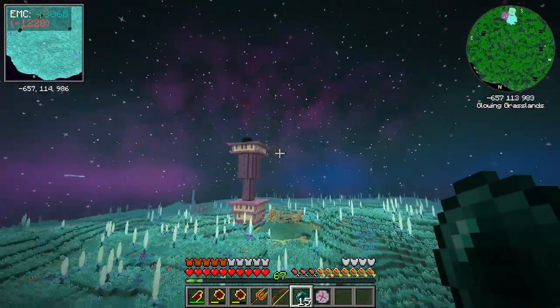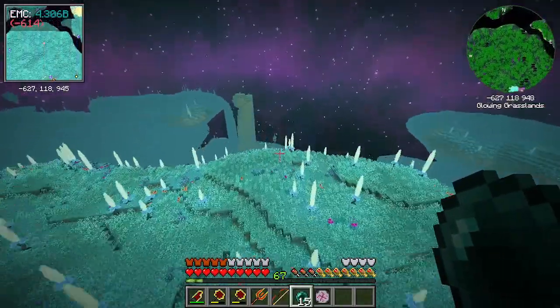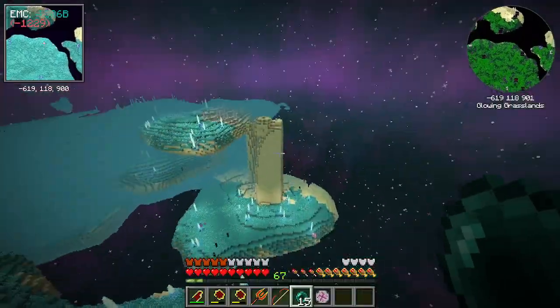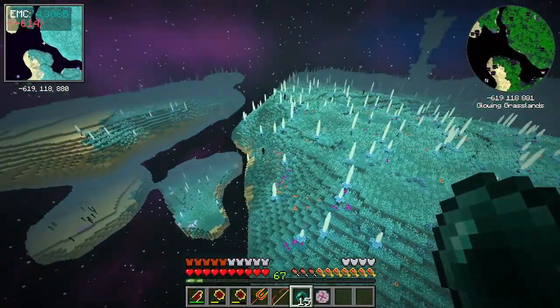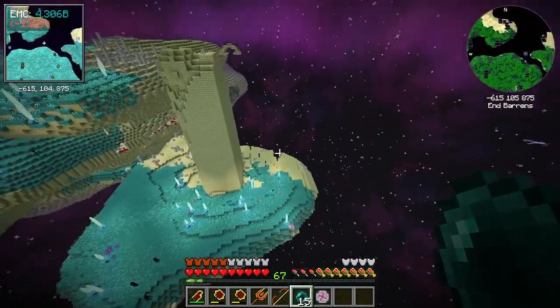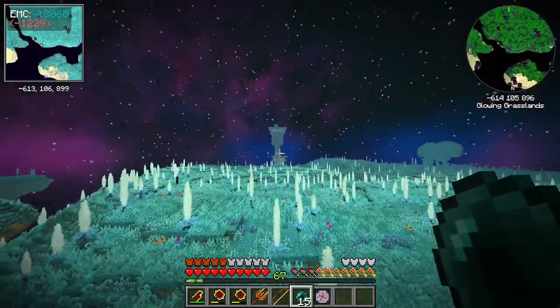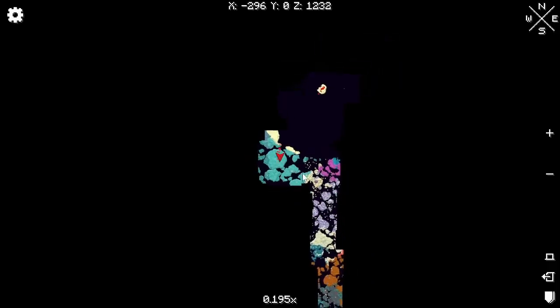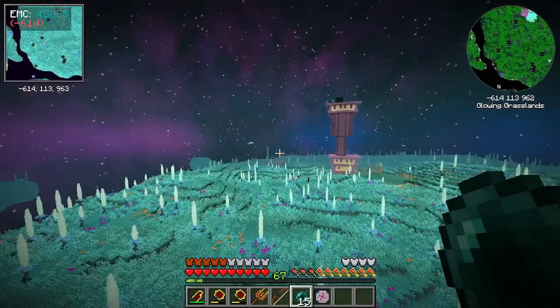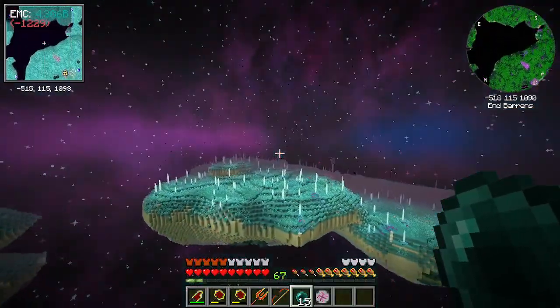Let's see. Oh, it was right there. How did I not see it? Did I lose it again? Wait. We just came through. Oh, it's down there. Okay, for reference. Down there. So, let's go. And we need to go more this way, too. 10,000 blocks.